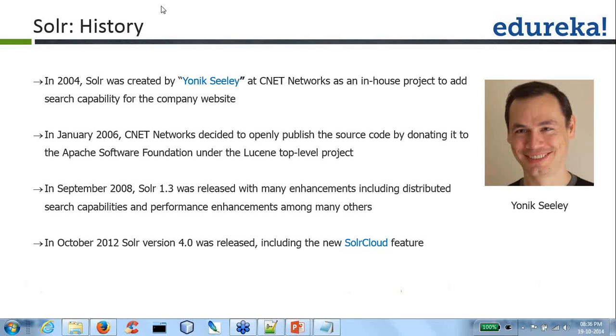Apart from that, we will be covering SolrCloud, which adds a lot of performance, scalability and reliability aspects. In the initial versions, Solr used to have a master-slave architecture where you have to use the master for all writes, and then you have to use slaves for all reads.